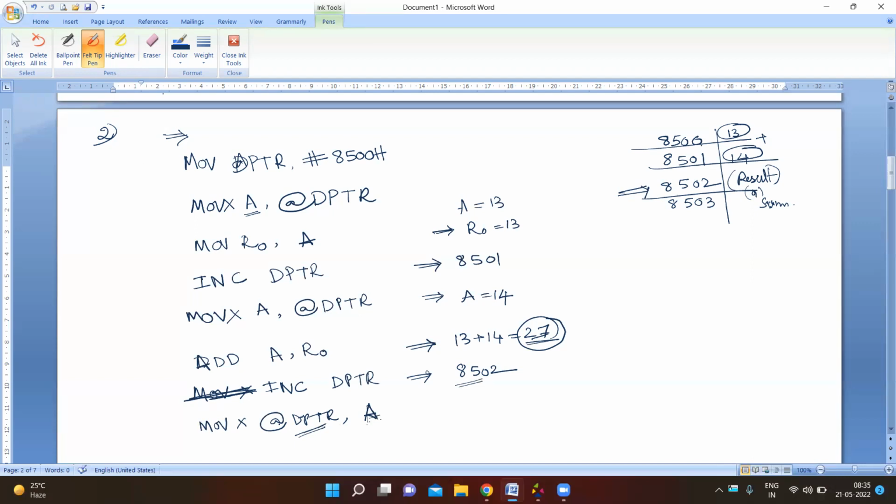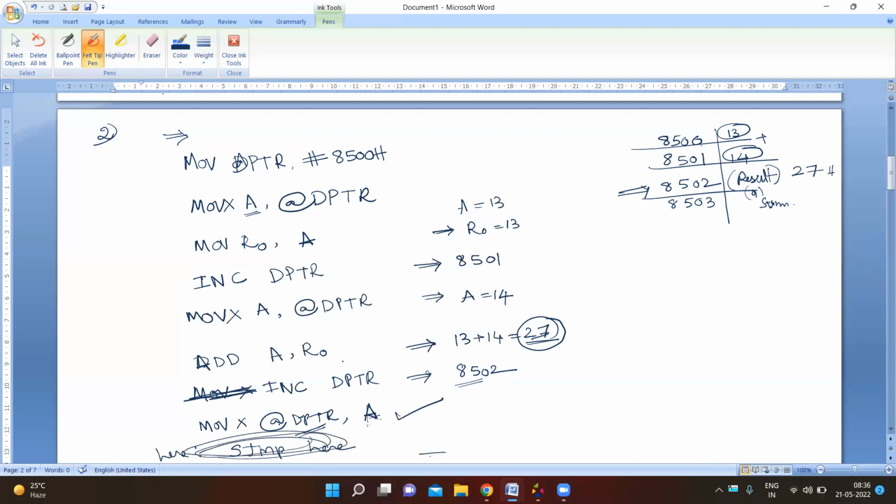After execution of this instruction, the 8502 location is updated as 27H. After this, we stop with SJMP here. The loop label is here itself, so it jumps continuously like this.